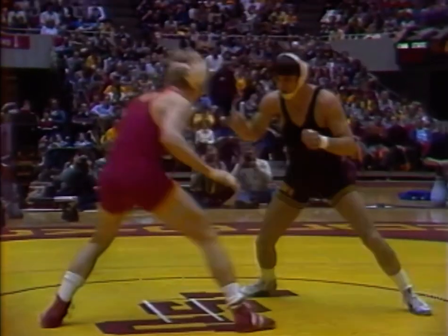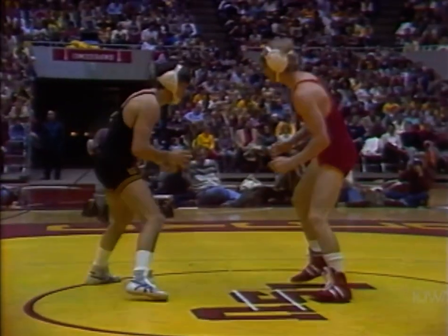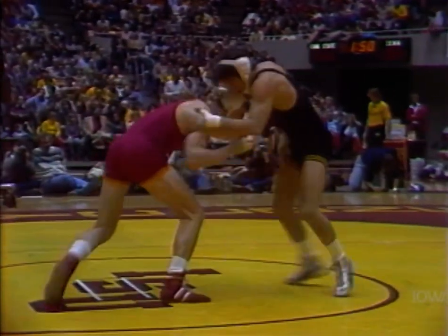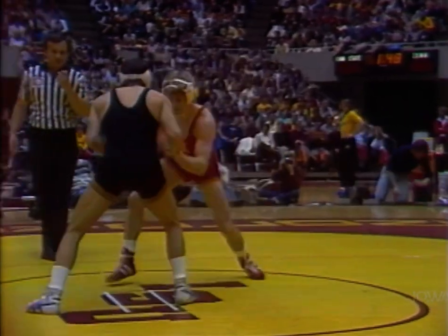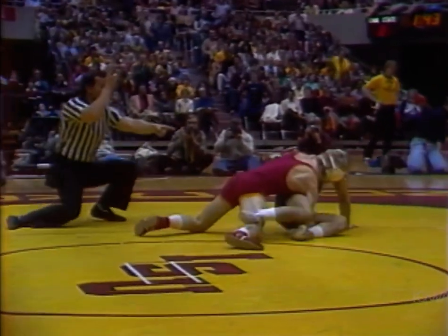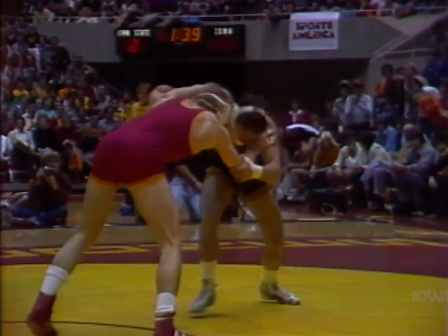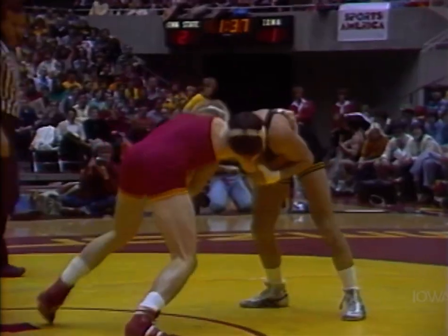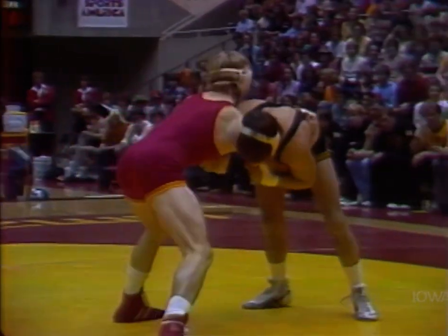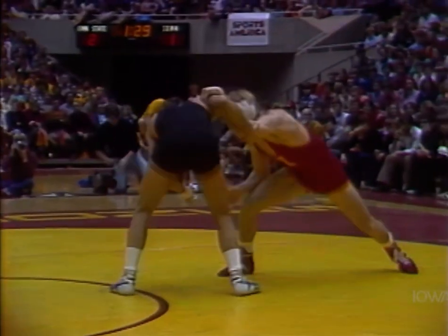I want to keep in mind here, Lewis is a 3-time Big Ten champ, 2-time NCAA champ, and of course was runner-up as a freshman. They met in the semifinals of the Midlands, and it was a very controversial affair. Randy Lewis won it. Gibbons took Lewis to his back with a fireman's carry. Beautiful move. Lewis comes right out of there in the stand-up, so it scores 2-1. Gibbons of Iowa State. This happened last year in the meet here. Gibbons took a big lead, and then Lewis came back to win 18-12.